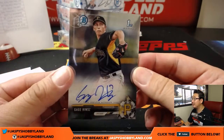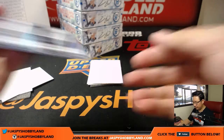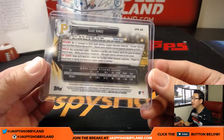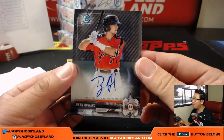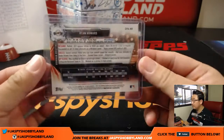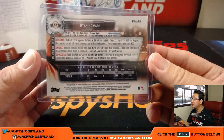Oakland A's always have a bunch of prospects coming up the ranks. We've got Gage Hines, on-card auto for the Pirates — Jeff Goldberg with Gage. Top-17 prospect according to Baseball America. They have some nice pitchers coming up the ranks. We've got Ryan Howard — not that Ryan Howard — this Ryan Howard for the San Francisco Baseball Giants. That'll go to Greg. A little opposite Joe Mojo, the Dodgers guy. Short stop, a little bit of speed too.